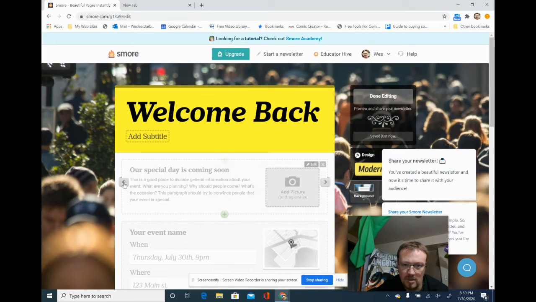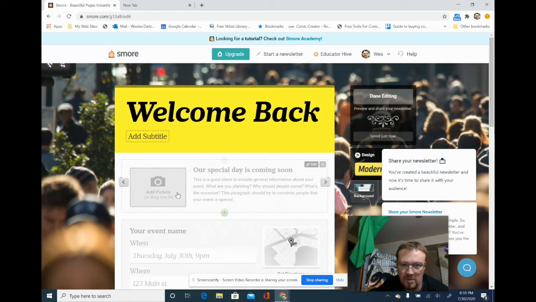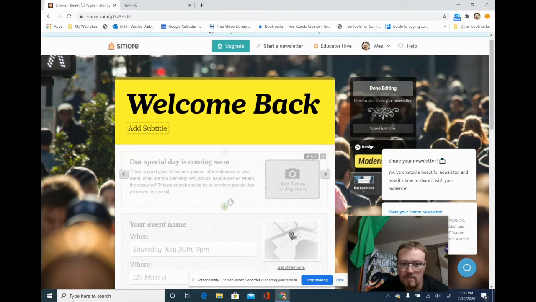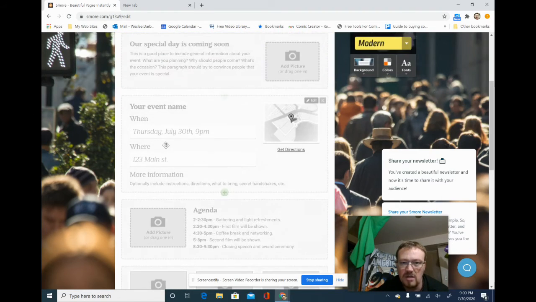So right over here, we can change how it looks. We have a picture over here, and then we have our text. Click that again, and it's on the other side. Okay, same thing over here. We have the name of the event. I'd say about 95% of everything in here, if not 99% of it, is something you can edit. The edit button's right there. There's the map, if you need directions.